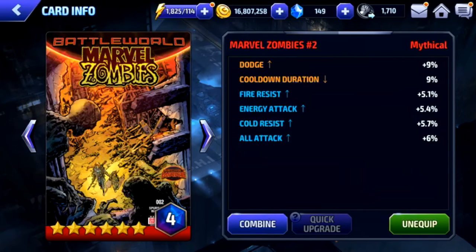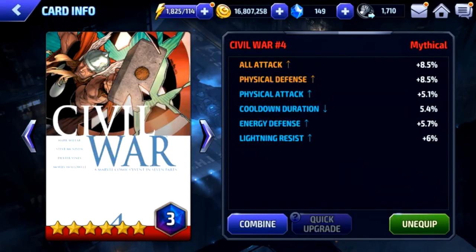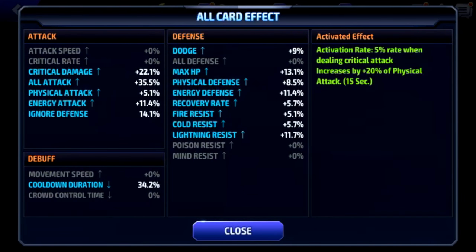Make sure if your card doesn't have all attack, you get that all attack. If it doesn't have cooldown, you get that cooldown in there somewhere. Anything else, as long as it's not a whole bunch of resist, you get those two stats, keep it. If you get a physical attack or energy attack, that's even better. Crit damage is important to have too. A lot of people won't tell you that, but you need 200% to be at max crit damage. So getting crit damage would be smart.